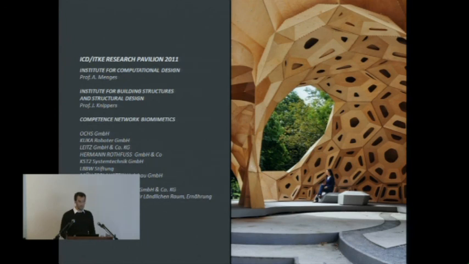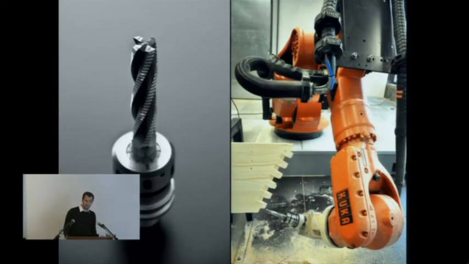which was again a collaborative undertaking of researchers and students from my institute, the Institute of Building Structures and Structural Design, and other members of the German Biomimetics Competence Network, including some experts from biology and biomechanics. So this project, in contrast to the other one that really focused on the material behavior initially, began with an investigation of how digital production processes allow for an extension of what is actually quite a traditional wood jointing technique.